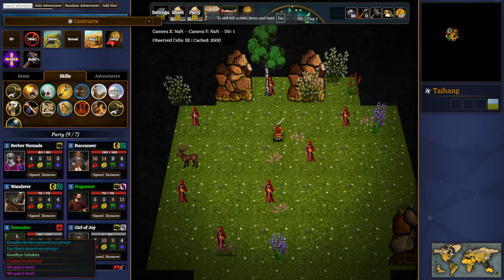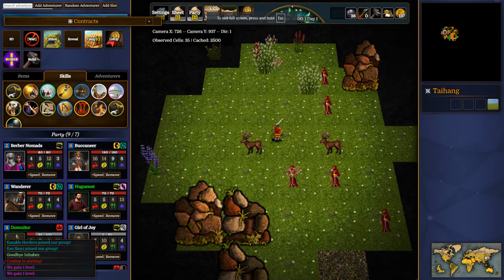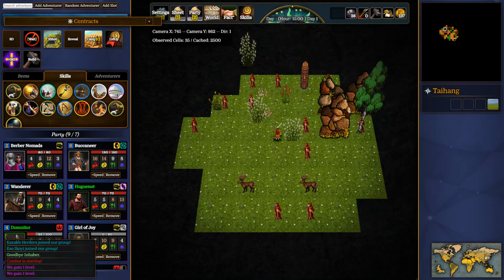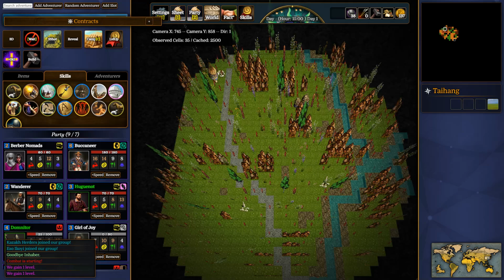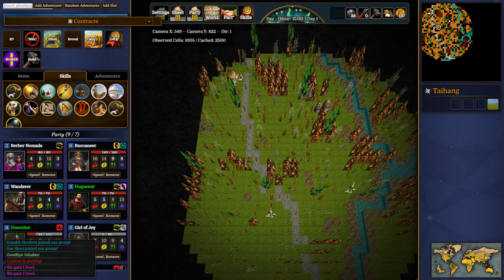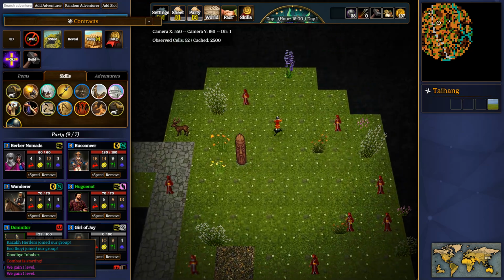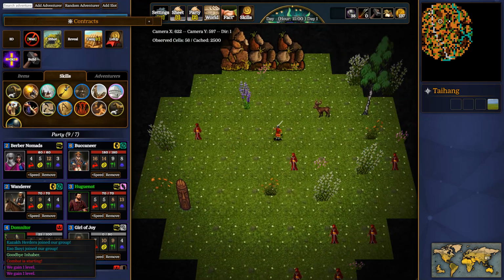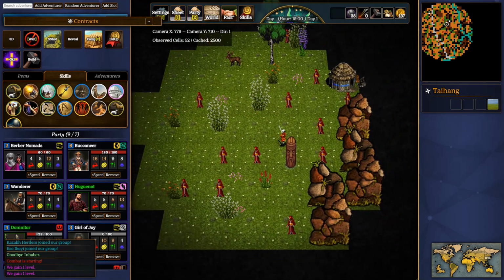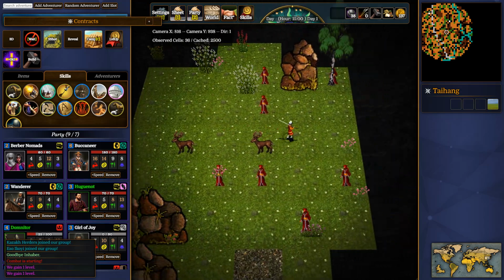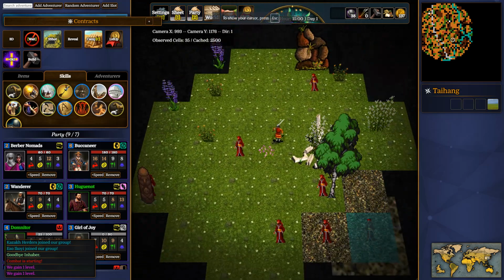Okay, so the performance of the game is pretty good because you cannot see too far, you cannot see much, right? But if I zoom out a lot, you see that it's really unplayable and it's very broken. So yeah, it's good to have a short line of sight so the game is not laggy, right?